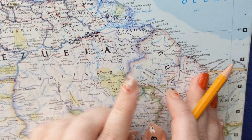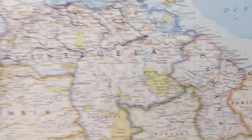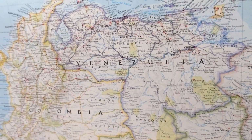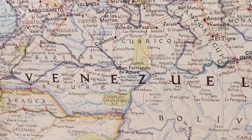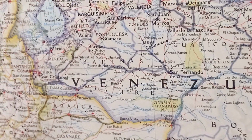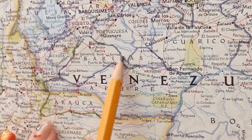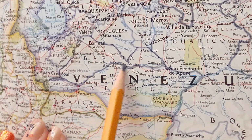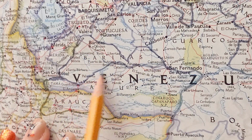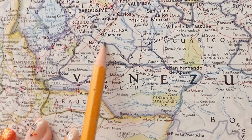next in my series, like I said, we're popping over to Venezuela, and it's going to be tablet only. Let me show you the region we're going to, because it's literally right here. Let me zoom in for you too. Here we go. Make sure this is propped up. Perfect. Okay. So, there we go. This is Barinas. This is where we're going to go next in the series, and this map is fine. You can see I traced it out so you can see it a little easier. This map is fine. It's not ideal, and there's lots of cool pictures on Google Earth, so it's going to be tablet only. We're not going to explore the map here.